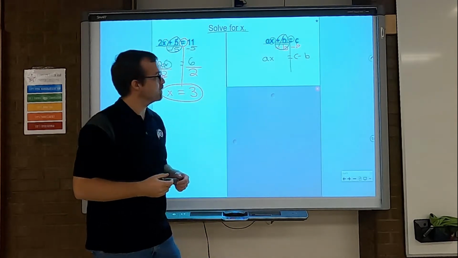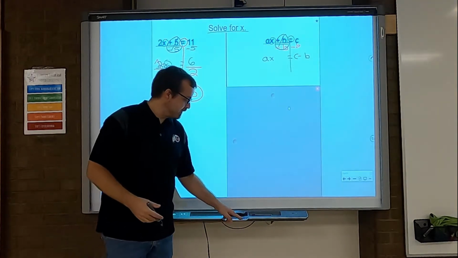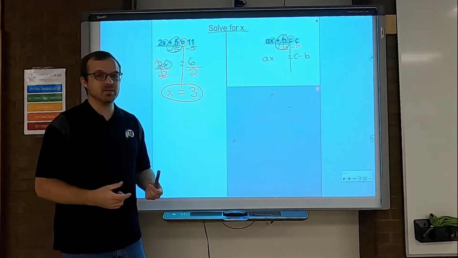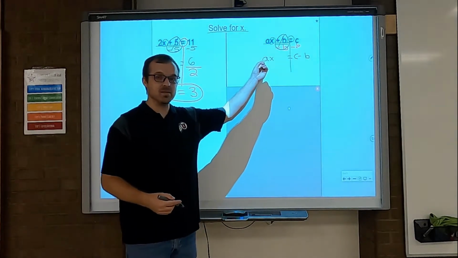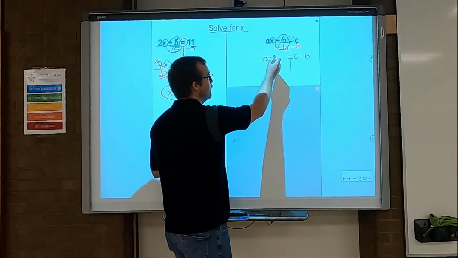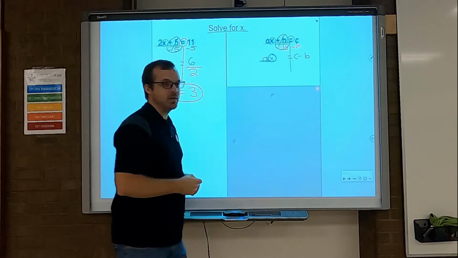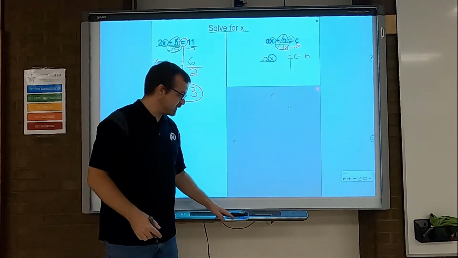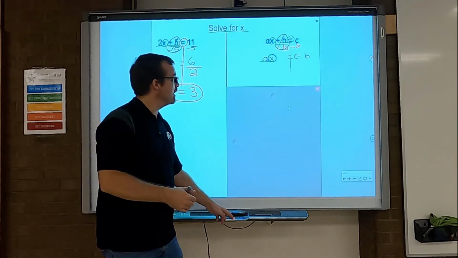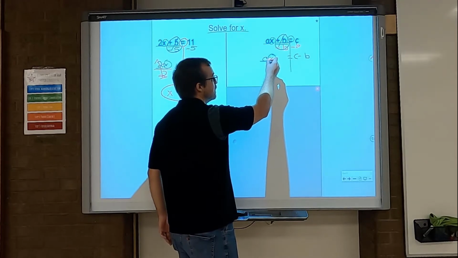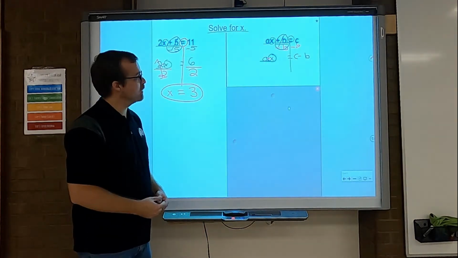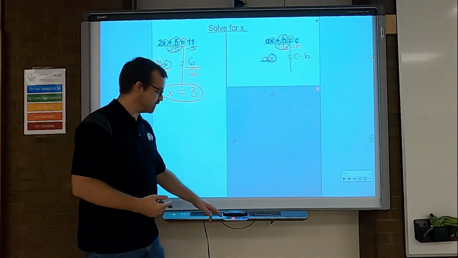It's that simple. However, we're not done. We still have the variable x to solve for. It's not isolated. It's not alone. I still have the variable and the coefficient touching it. And the way that we get rid of coefficients is either going to be by multiplication or division, but because this is multiplying a times x, we're going to get rid of the multiplication by dividing.